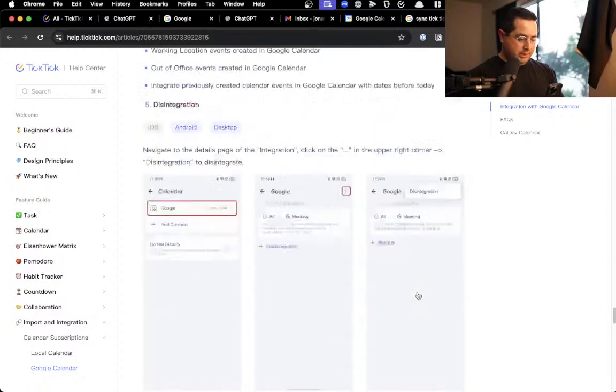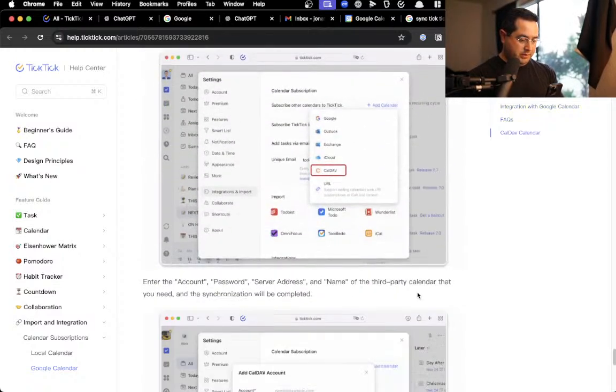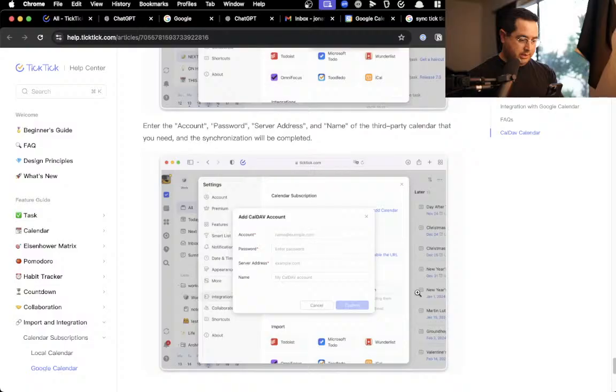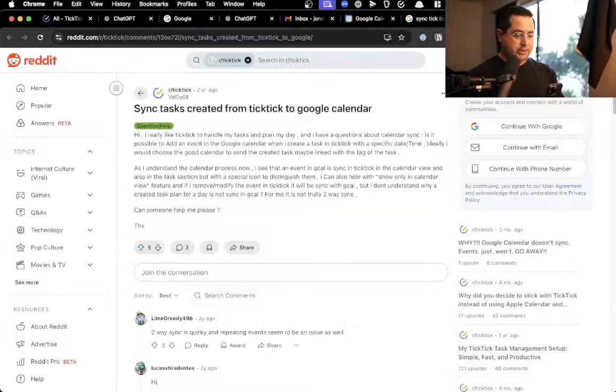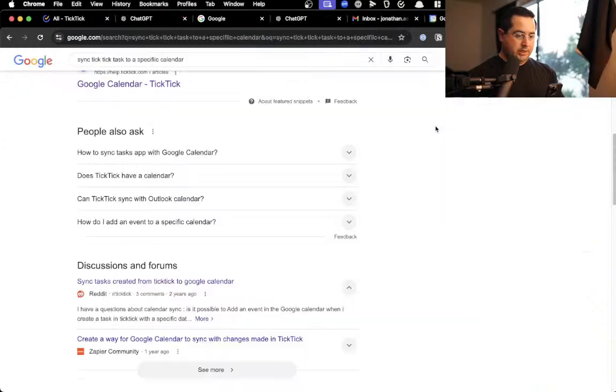I think it just creates a new one and then automatically does it. Okay, yeah, it's going to automatically create it. That's why. So I need to edit that part out. Okay, cool.